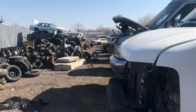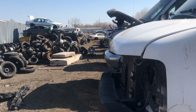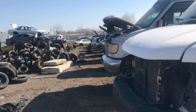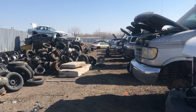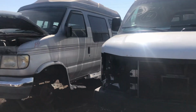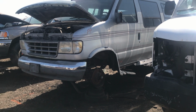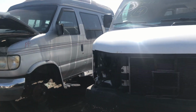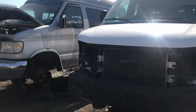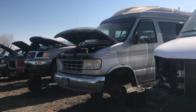The only problem I have too is I have all this stuff in front of the engine to try and get a cherry picker out. But yeah, this is the first one. I came down this aisle, and they got a 6.0 sitting right here. On the website they show a red Suburban as a 6.0, so I'm guessing that's the only reason why this thing's still here. No one put together that it was an Express, and this is the only Express in this row.